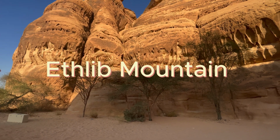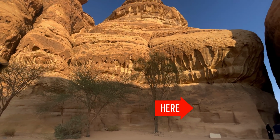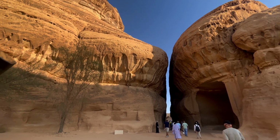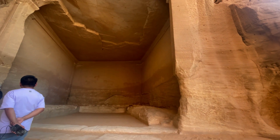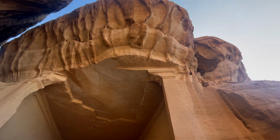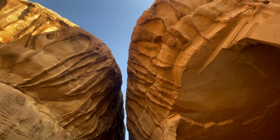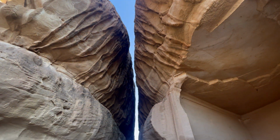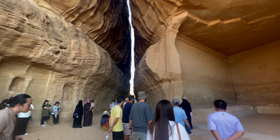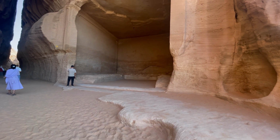And now we are heading to Mount Etlib, the highest mountain in Hegra. And on the right side, upon entering the mountain, there is a rock-cut chamber known as Diwan, which means living room, where rituals or elite banqueting and political discussions took place. It is carved around 12 feet tall, so if they speak, their voice will be very clear and very strong. They chose Mount Etlib since it is the highest of all the mountains here in Hegra. And it is believed that the higher the mountain, the better it is for ritual practices.